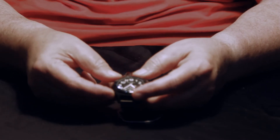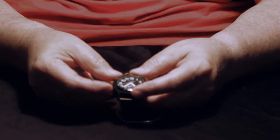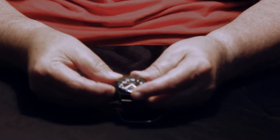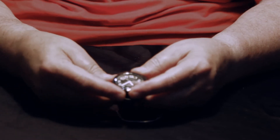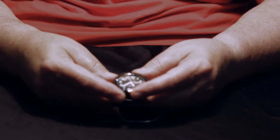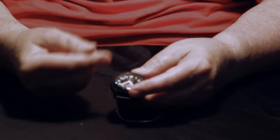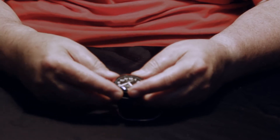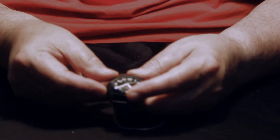The eight o'clock button is your menu button. You need to press and hold it to enter the menu, because if you just press and let go it will tell you the menu option. The ten o'clock button will tell you the alarm status — for example, it just tells you the alarm is off. If the alarm was set it would tell you the time it was set for.